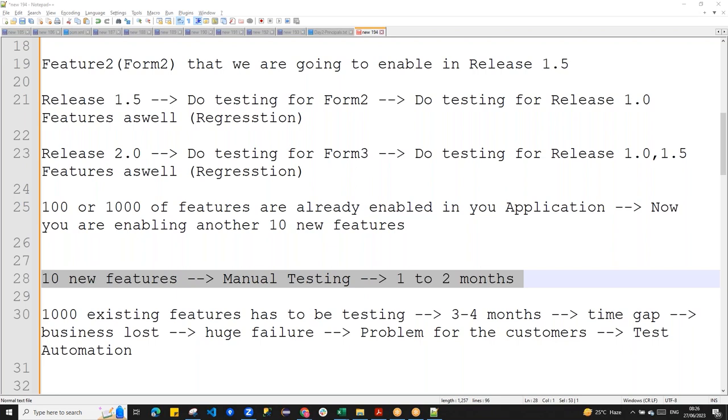What is it in the development phase? Will we use only manual testing, or else no? Nowadays, as I said, Shiva, both manual and automation are important. Not a single one is sustainable. To an extent, manual testing can be sustainable, or automation can be sustainable, but for long journeys, both.